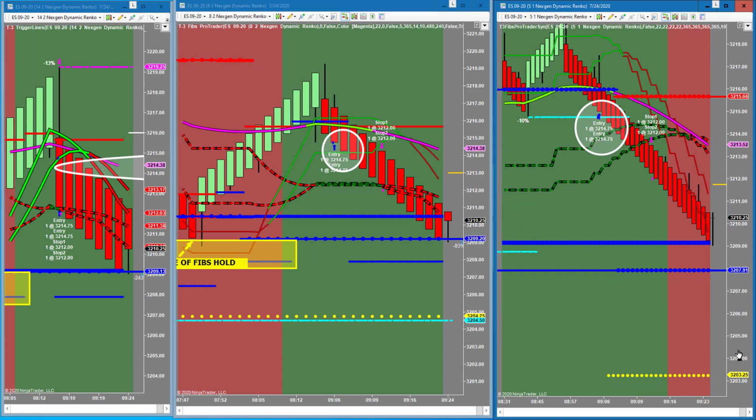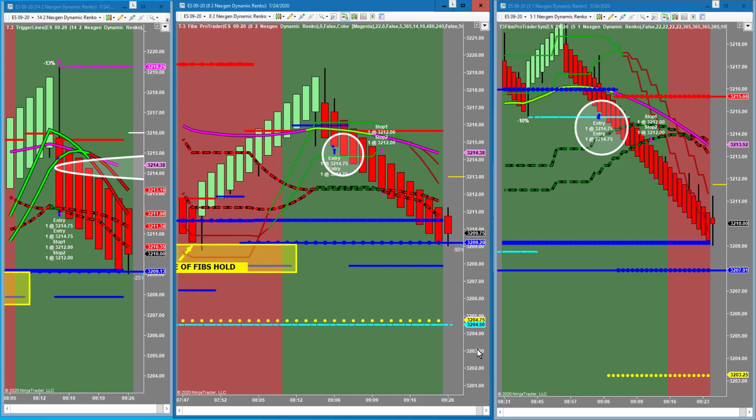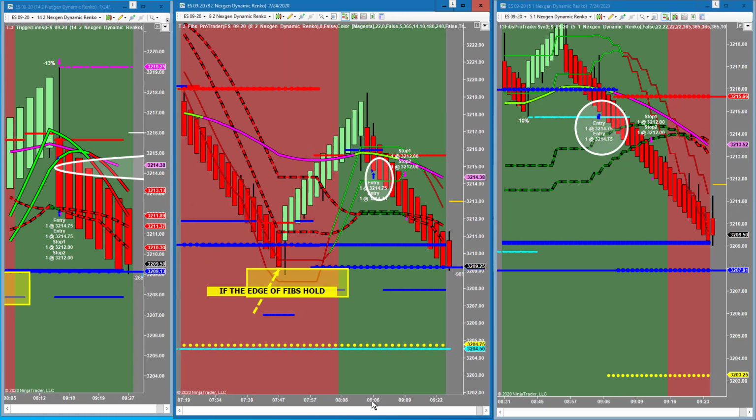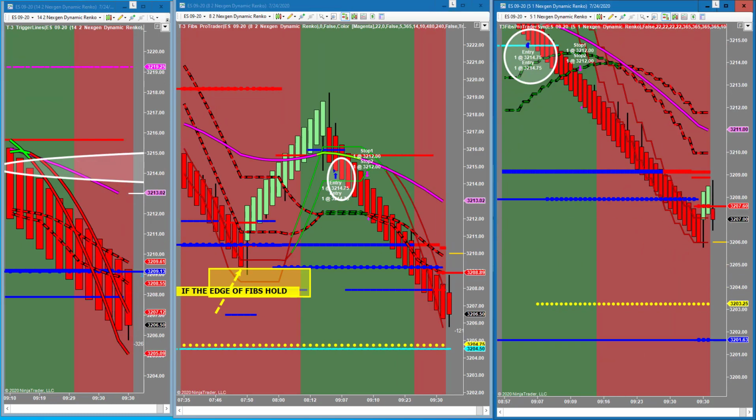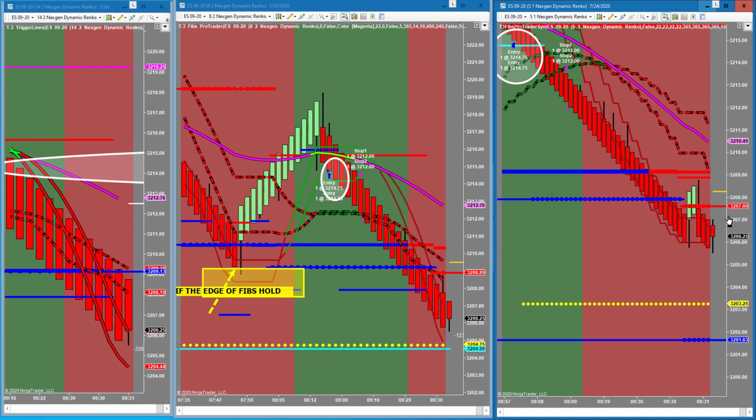They're making a run at support. What do we want to see happen with support? Only one of two things happens. The triggers get past it and we'll go short, or the triggers stay above it and we'll look for a turnaround. Speeding it up a little bit. All right, question answered.